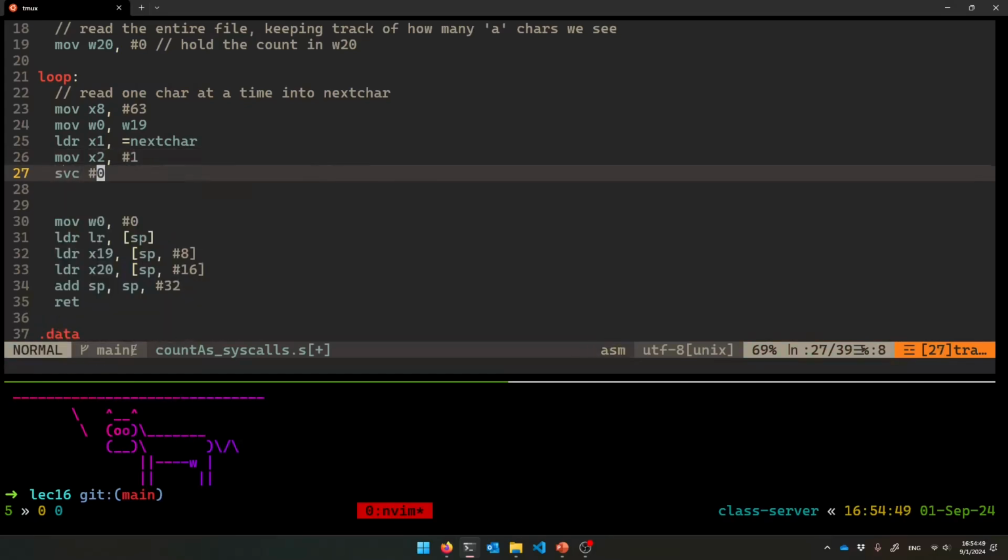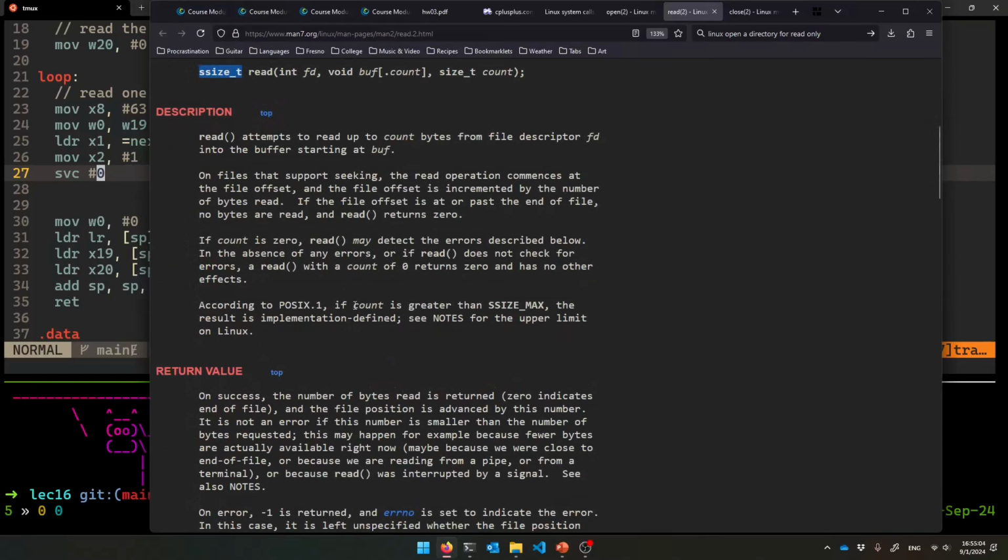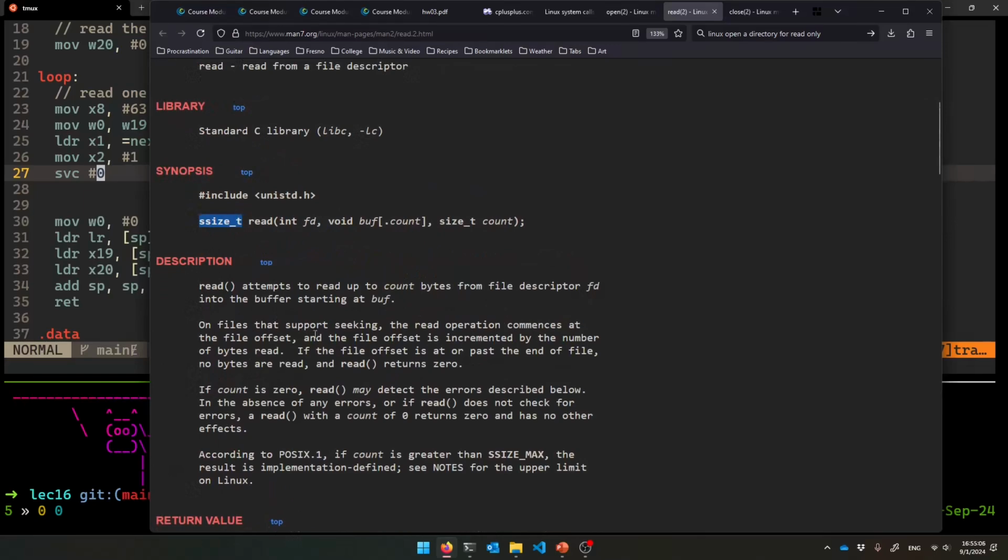All right. So now we get an answer back. This is how we know if we hit the end of the file or not. So we're getting back a size type thing. We're getting back the number of bytes that were read. All right, so let's see, here we go. On file, the file offset is incremented.